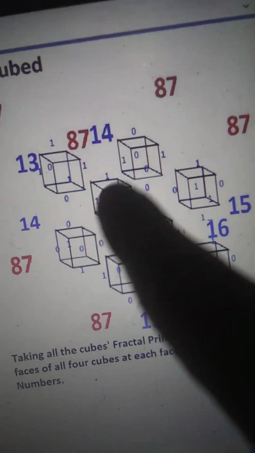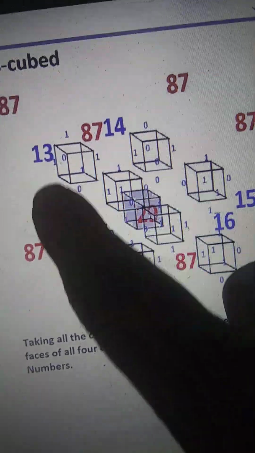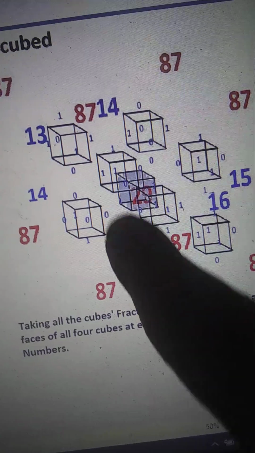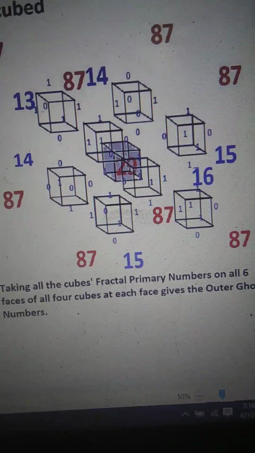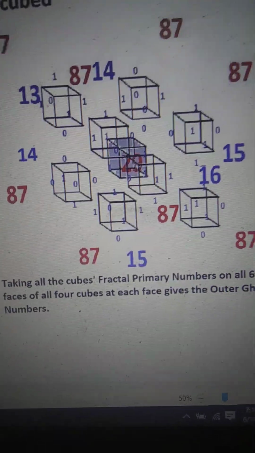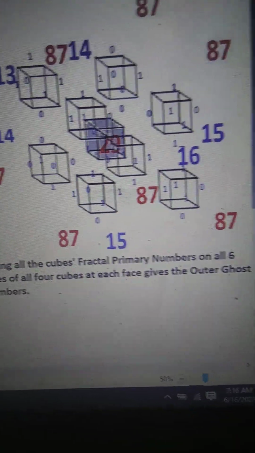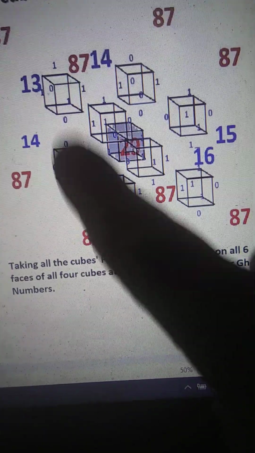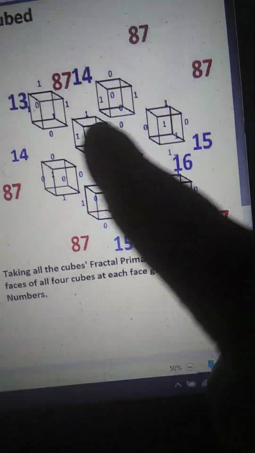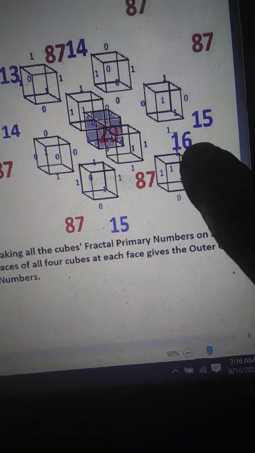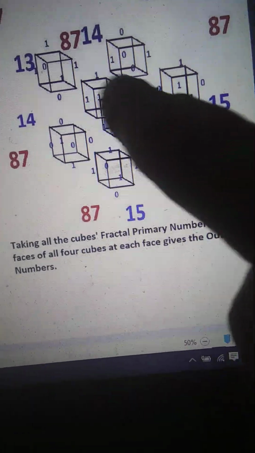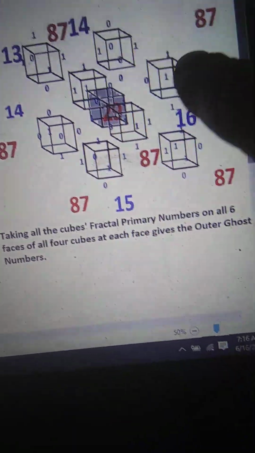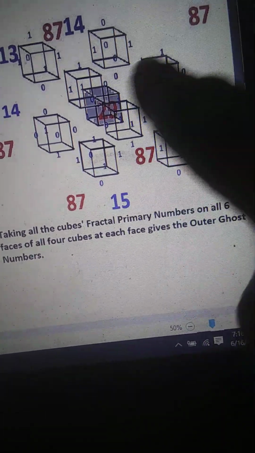You have to figure out what's best on all these cubes, while satisfying the cube on these faces, on this face, and the cubes on this face, and the cubes on this face. I haven't yet figured that out, but I know that has to be figured out, because you're affecting this face, and this face, and this face, and this face. So if you wanted to select 16 for your primary number to get the outer ghost numbers, you have to figure out, you have to make it for the faces on all these cubes to get all the cube numbers.